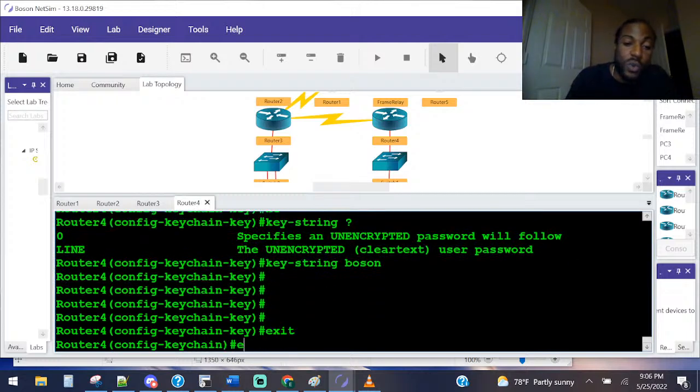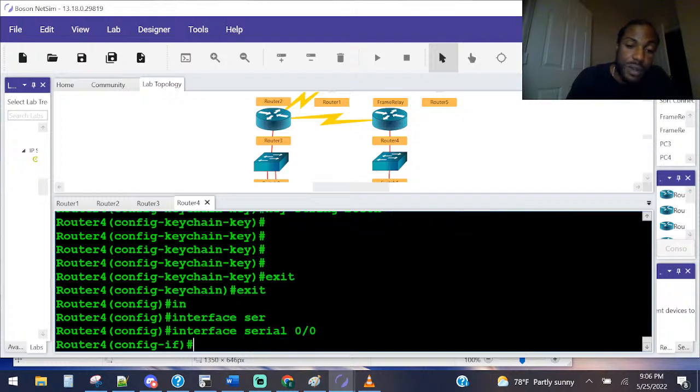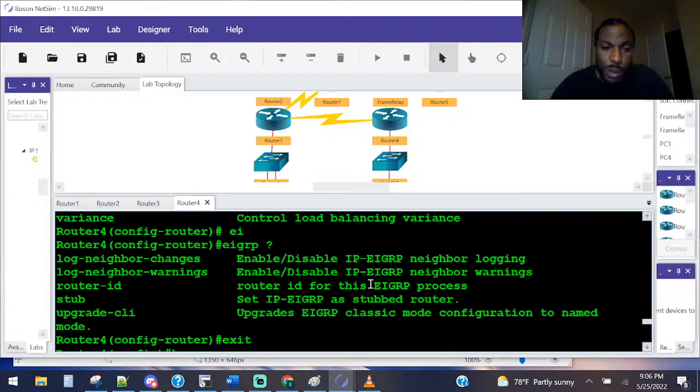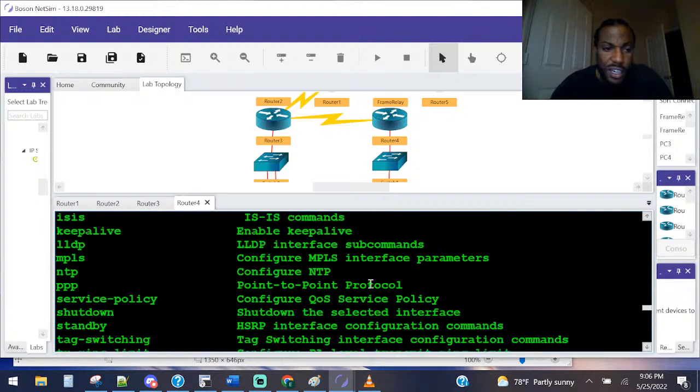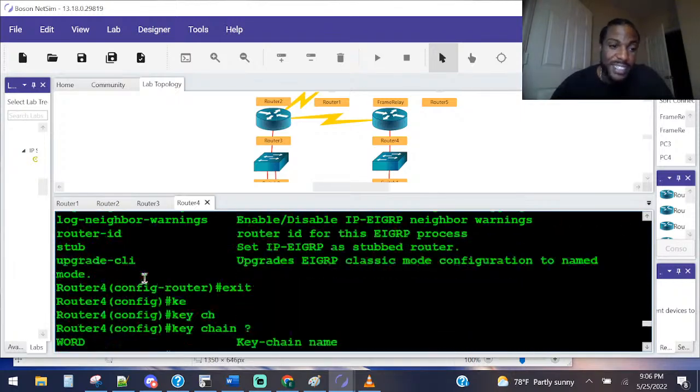So I believe you go to the interface like Dan J said, right? Serial 0/0. And is it IP authentication? That's what it was. Yep. I don't know how come I didn't do that. Didn't I do that last time? Or did I just do authentication? I remember putting the IP keyword, didn't I? No. Yeah, I did IP. Oh, but then I did EIGRP. That's what it was. If I'd have just done IP and then question mark, I would have seen it.